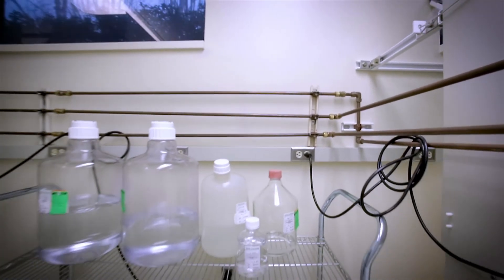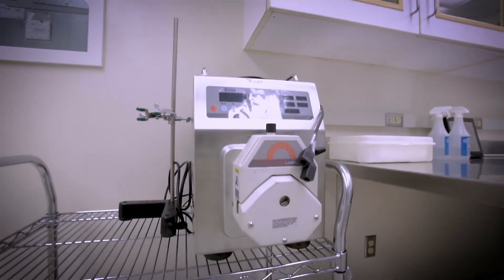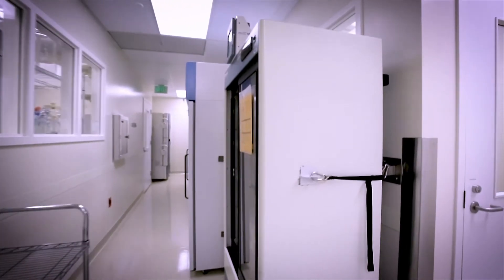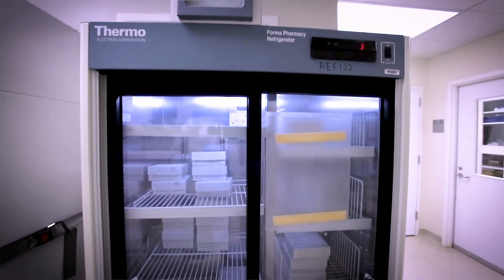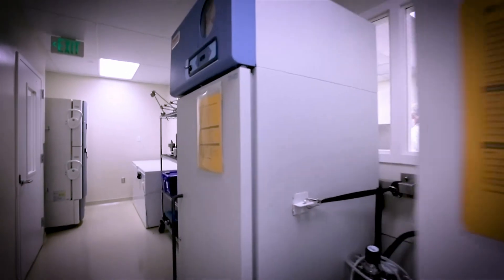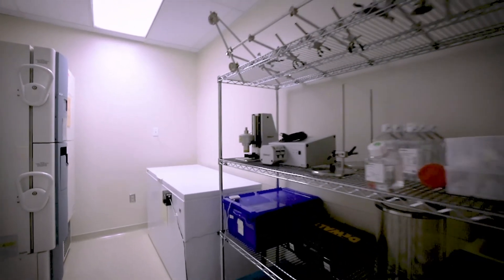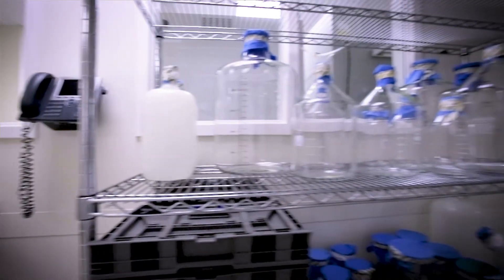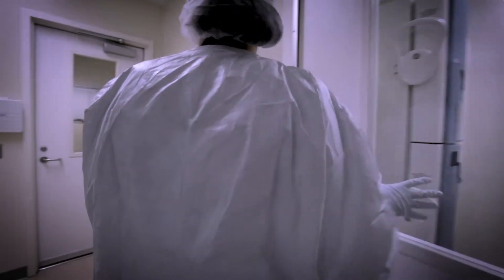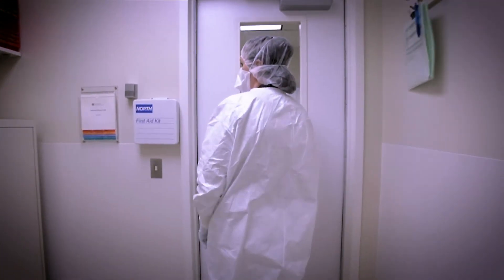Equipment can be moved in and out depending on the process. Standard purification processes are done manually and include TFF hollow fiber, various column chromatography steps, and viral filtration. In the main corridor, we have a 2 to 8 degrees Celsius final product storage unit, minus 20 degrees Celsius freezers, and a minus 80 degrees Celsius ultra low temperature freezer. Storage in the hallway consists of 3 caged wire racks containing currently unused equipment, cleaned glassware, and cleaned currently unused water and plasticware. Our exit room contains cleaning supplies and a built-in sink to support facility sanitization. All gowning materials are removed and discarded upon exit from the facility.